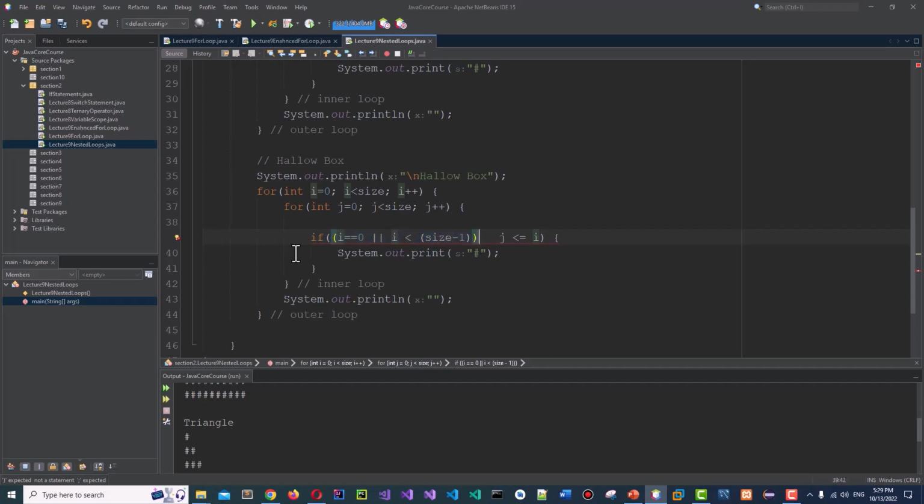Okay, now or, let's print it first and we will see what the output is. i is equal to 0 or i is equal to this one, and we print.